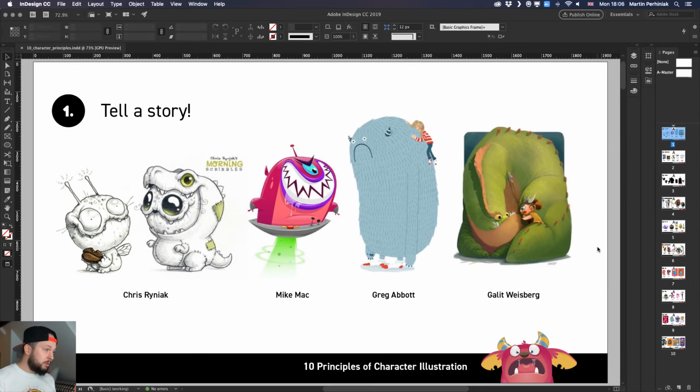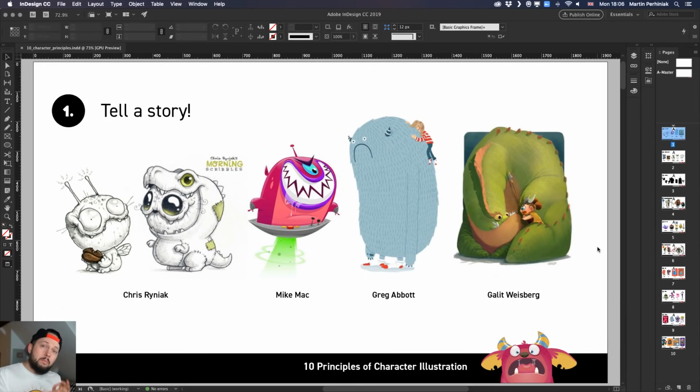Without the little girl, we wouldn't know whether this is a small lizard or it's actually a big dragon. But by having the girl there, even though it's a caricature and the proportions of the girl are obviously not realistic, we can still tell that the dragon is way bigger. So it's a fairly big monster. But still, the girl is telling the dragon off for doing something naughty or whatever that is. So we don't really get the story. We just get a glimpse of something intriguing that is happening.